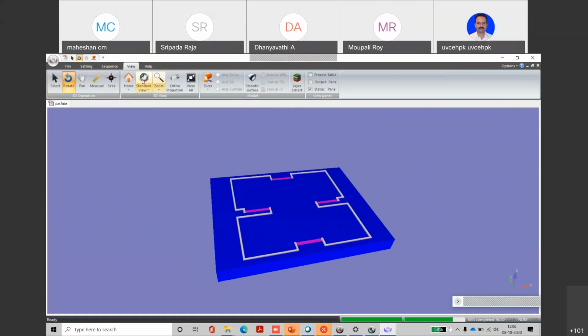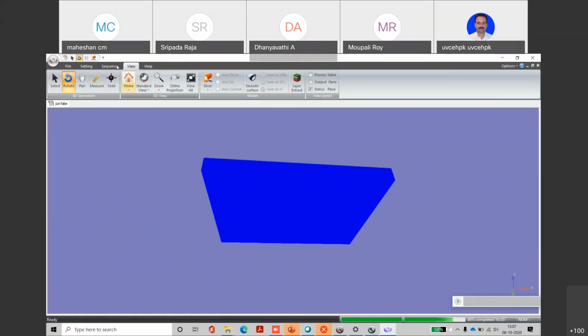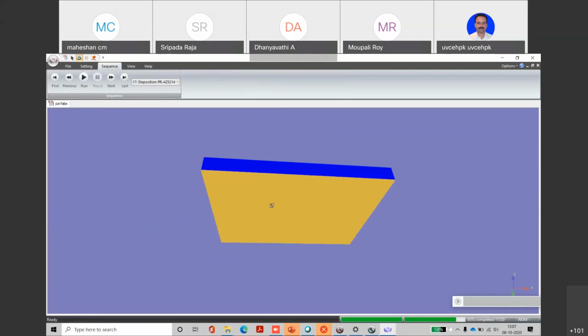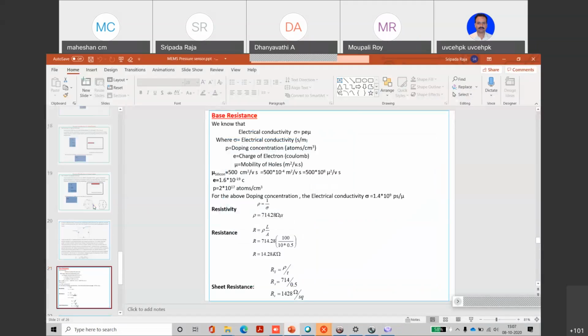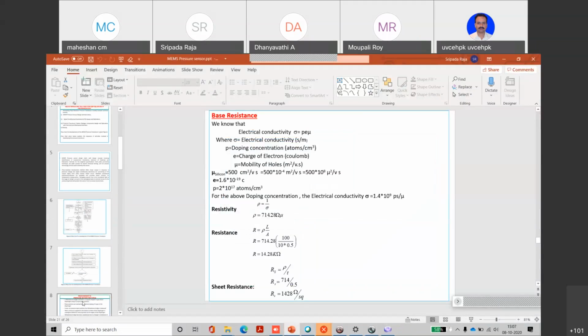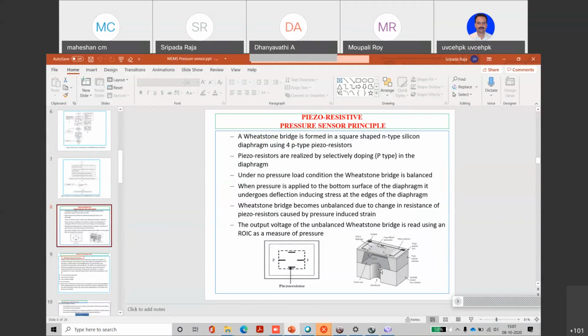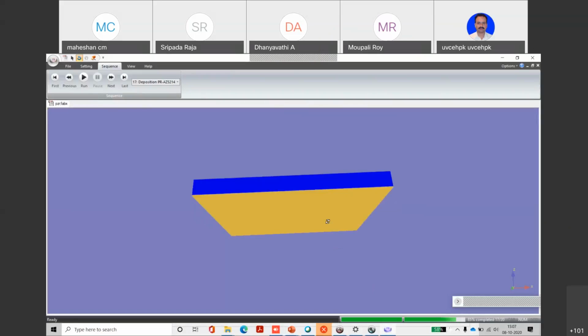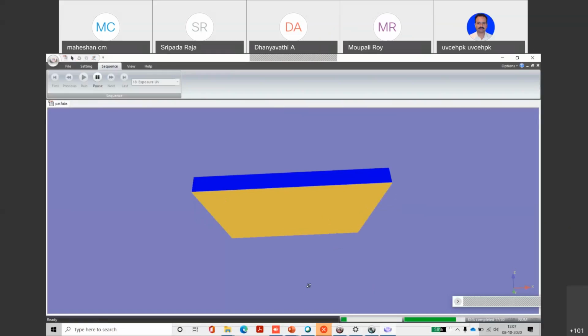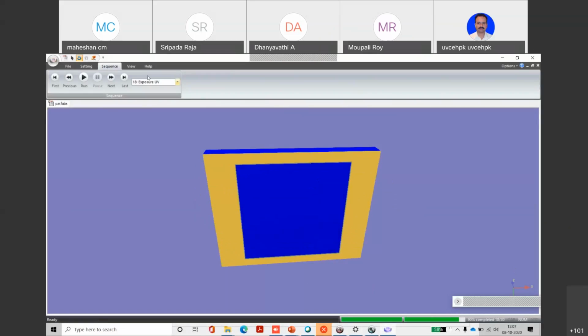Once this is set, we keep a mask below it. Deposition of a mask, because if you look at the presentation file, the device looks like this. The device at the bottom has a hole and we see a cavity here. That is what we are trying to create now. We open the mask and then we remove some parts of silicon there.